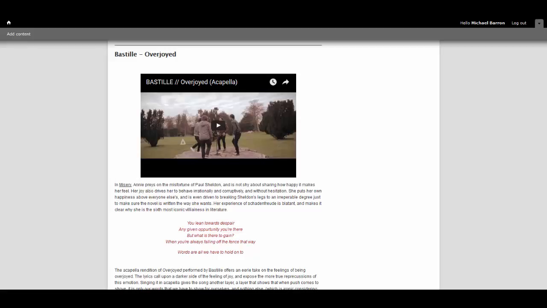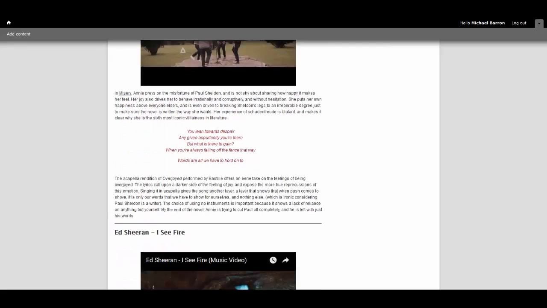The lyrics talk about a darker side of joy. When push comes to shove, things that we are so happy about maybe don't really deserve our happiness, but I think that's very important because all these horrible things happen in the novel, but for Annie, everything's going according to plan. These are the things that do make her happy, and I think that's why I chose this song.